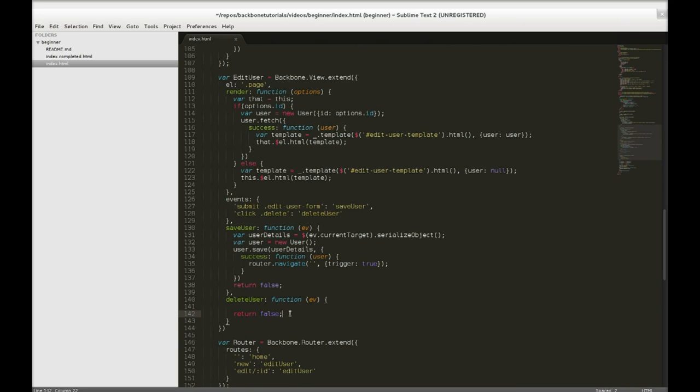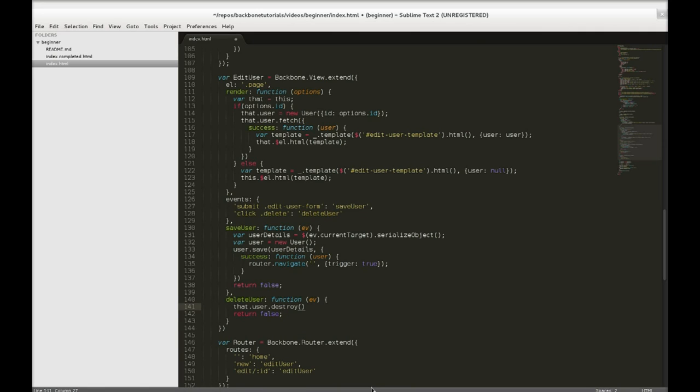So at the moment we haven't actually attached this model to this view. Our model's instantiated up here in the scope of this function, so we don't have access to it. But we could simply just attach it to our view by using the scope of this. So we're just going to use the that variable, and we're going to say if there is an ID present, attach the user to this view, so I can access it down here, and we can do things the same. So that.user.fetch. So when I go to delete, I actually have a copy of that.user here, and I can simply just call destroy on it.